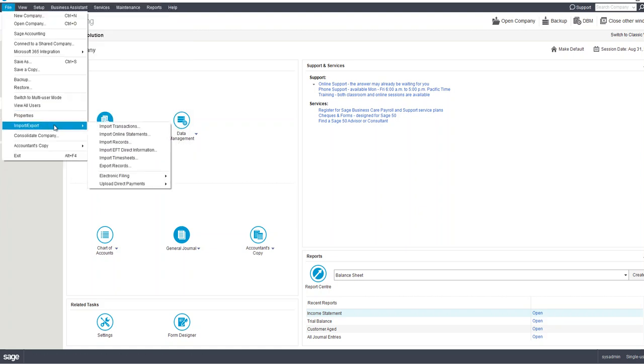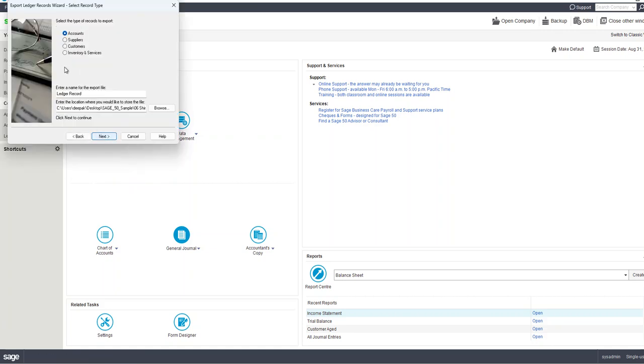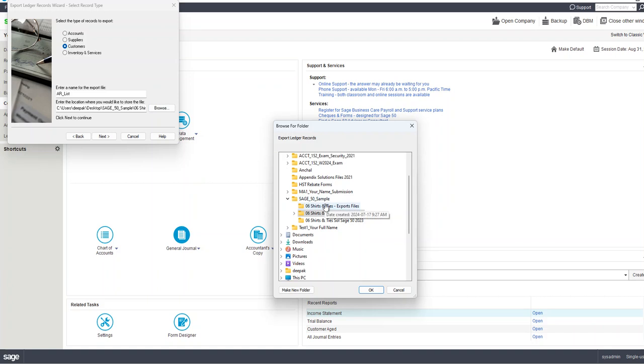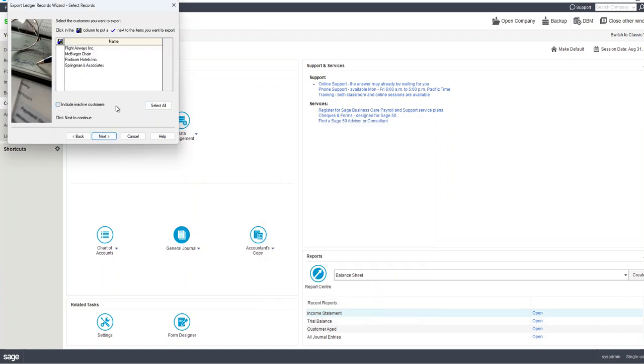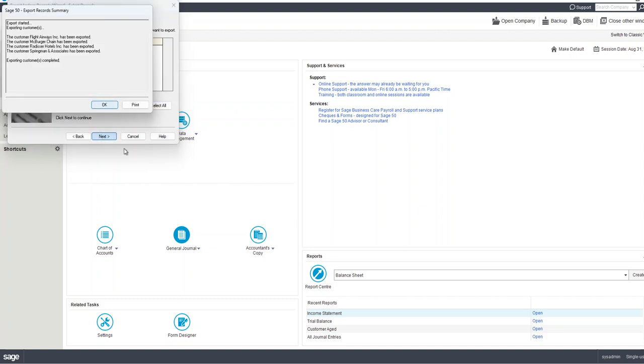Then we do another one for customers, and here we can call this AR list, and save it in the same place. Next, inactive accounts. Usually we don't have inactive customers, but just in case we have anything there, we can always include it. Done.